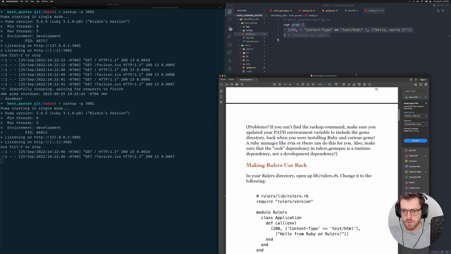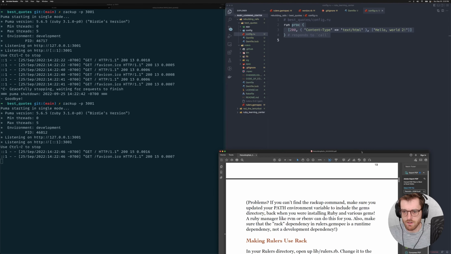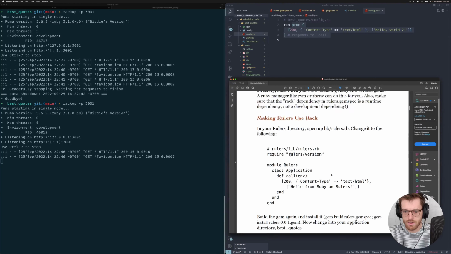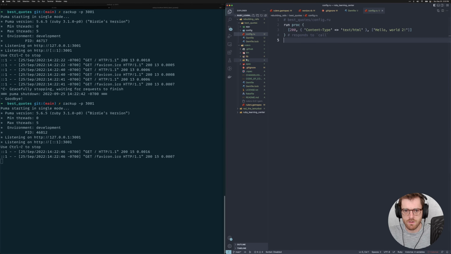I might just go ahead and put some of the book in here. So we'll go ahead and take Rulers over here. Rulers lib rulers.